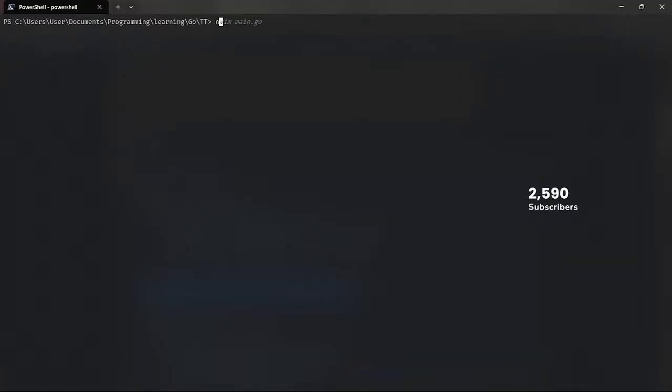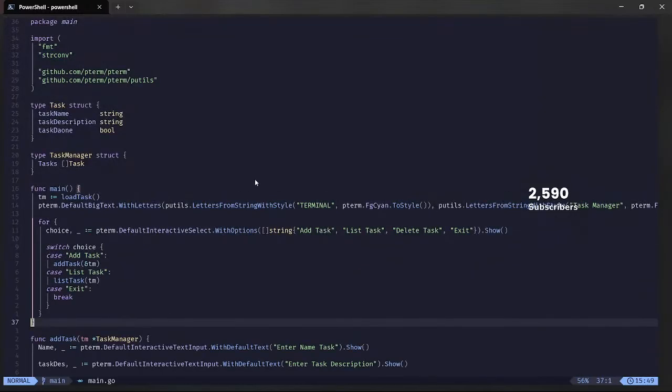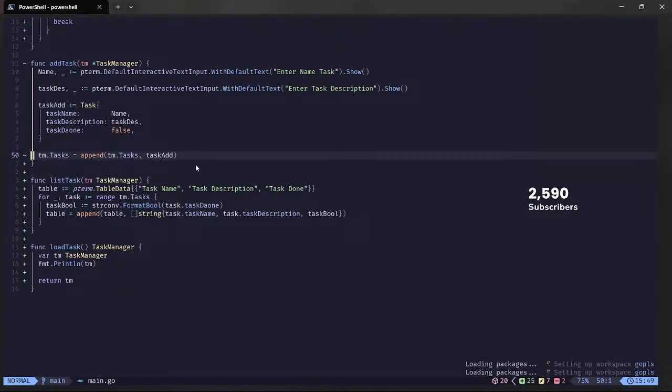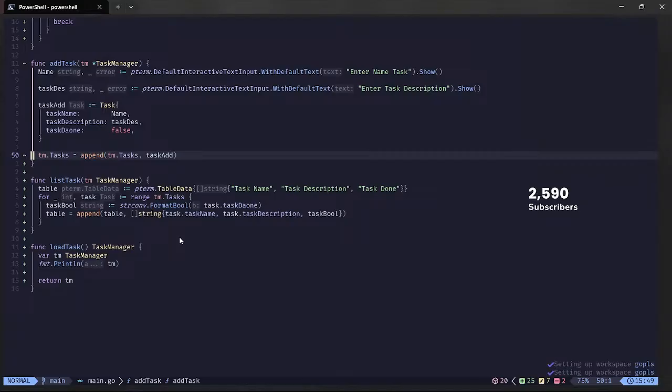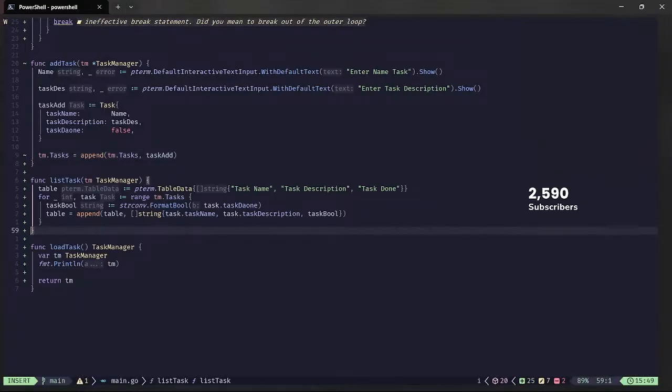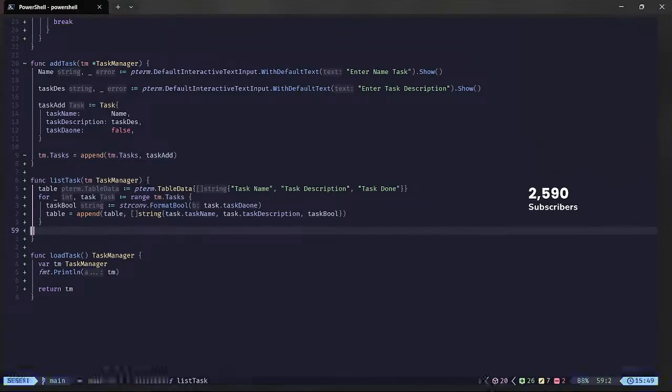Okay, I still need to render the task, right? Like that. Then I still have the table here.